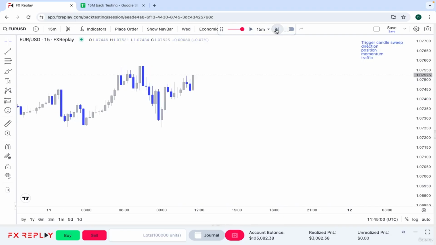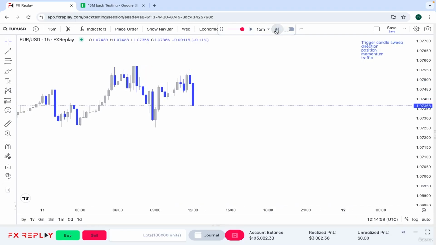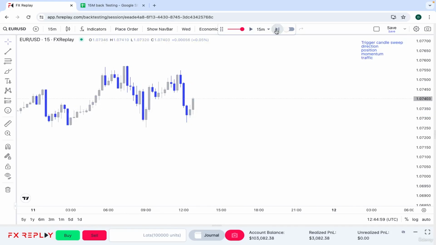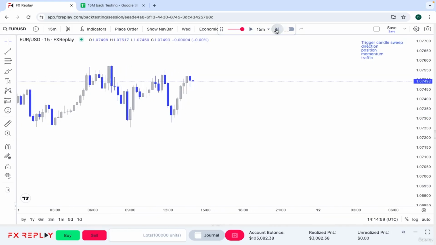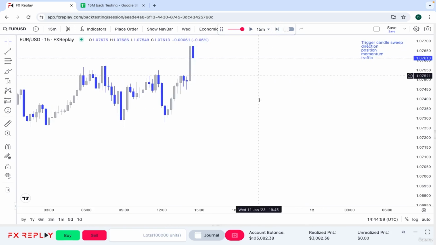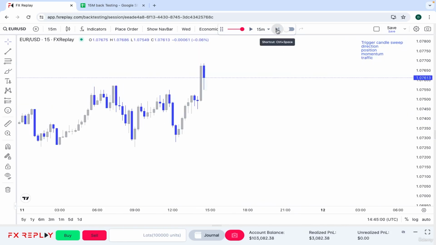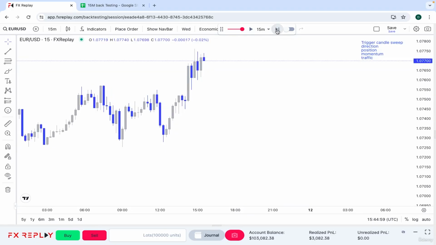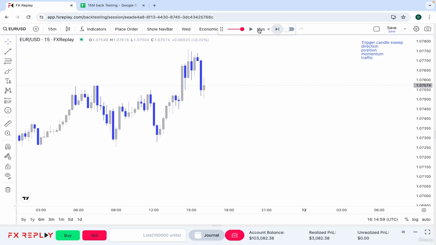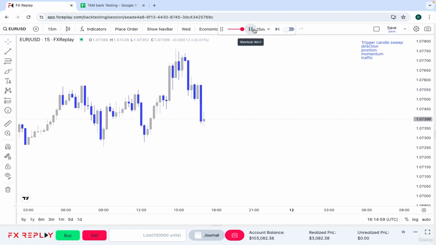I would talk through these trades if there were any to take, but unfortunately we're not getting our setup at the minute. I'll probably put some notes in the video description. Skip to minute 3 or something like that. Past 3 o'clock again. Okay.